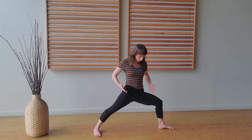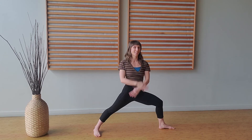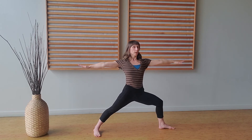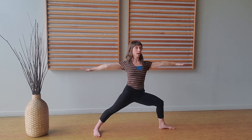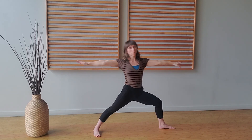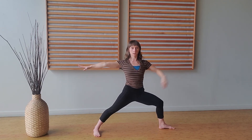Now let's move to the ribcage. If you look down, you'll notice that your hips are slightly shifted to the side — it's anatomically difficult to bring the hips directly straight, but we're working on that. For the ribs, we'll shift the ribcage so there's a slight rotation facing forward while the hips are at a slight angle. Then we'll reach the arms out, reaching through the fingertips. A common thing I see is holding the shoulders — relax the shoulders down the back while reaching through the fingertips. If you do this in front of a mirror, check your ribcage and make sure you're not coming forward or back, but head, shoulders, and tailbone are directly in line.